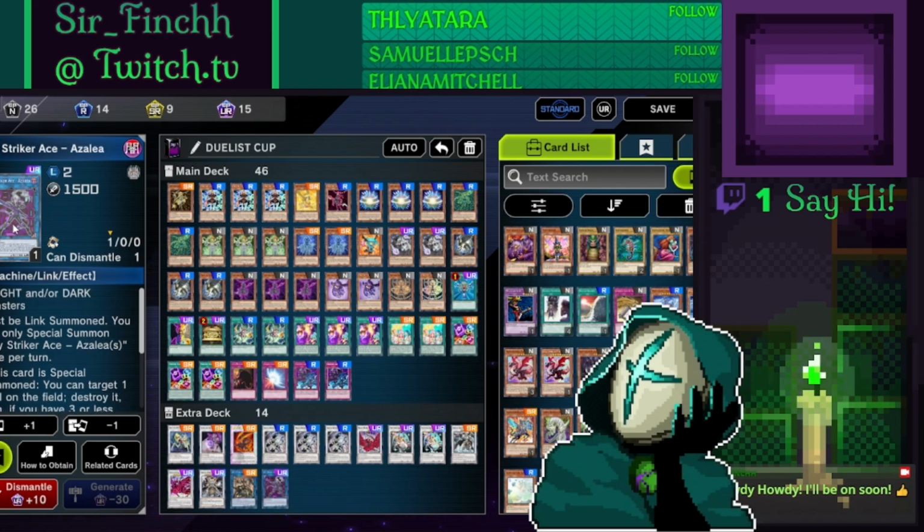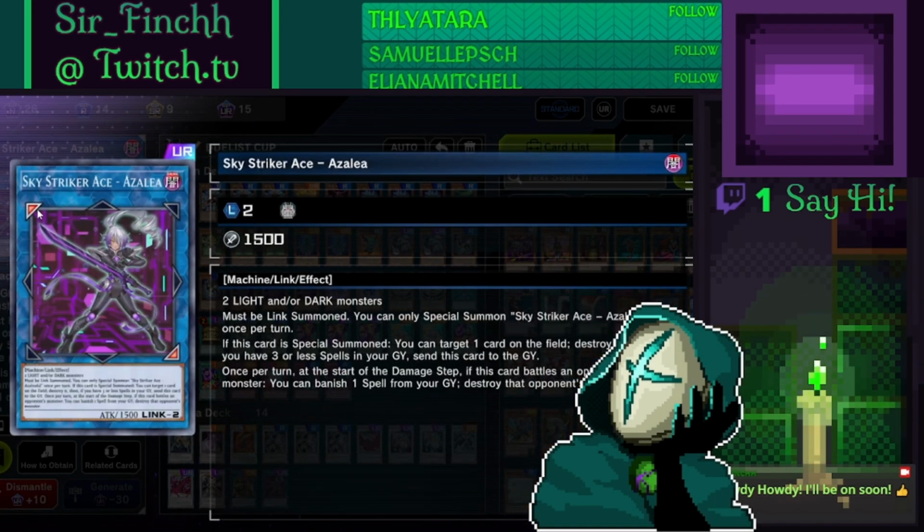More our style is Sky Striker Ace Azalea. 2 light and or dark monsters, already rare in the theme. Must be Link Summoned, can only be Special Summoned once per turn. If this card is Special Summoned, you can target one card on the field and destroy it. Then if you have 3 or less spells in your graveyard, send this card to the graveyard.